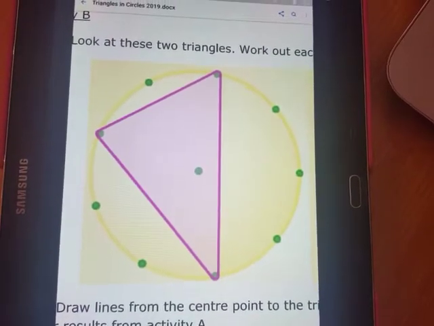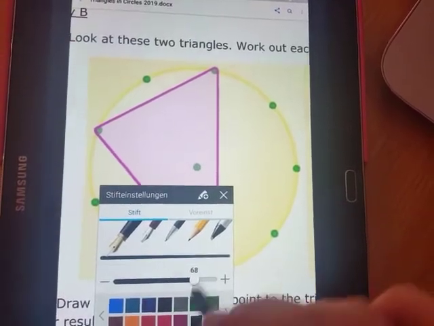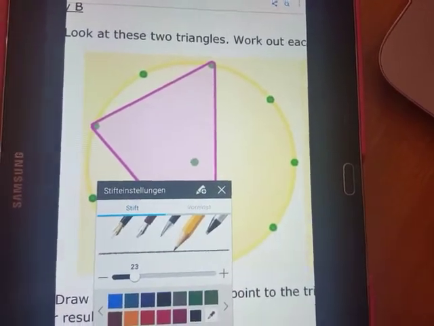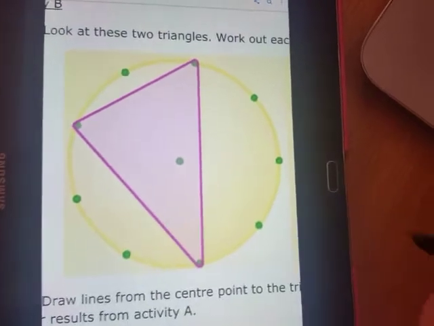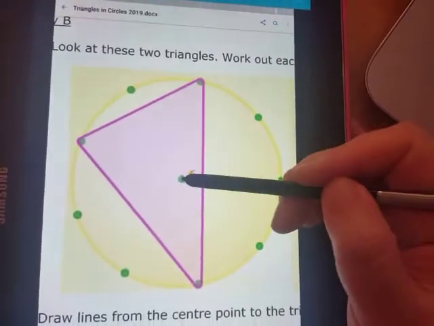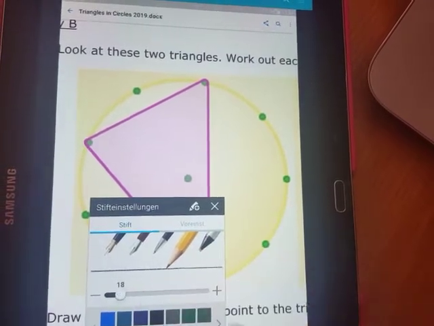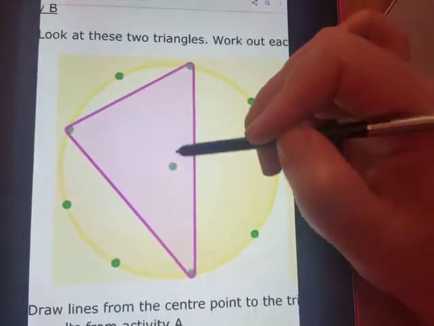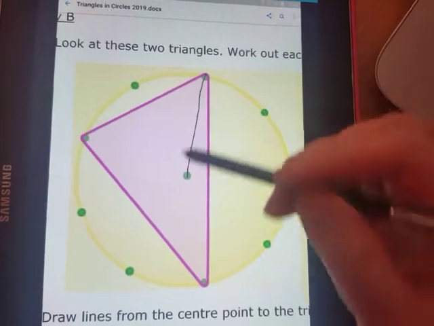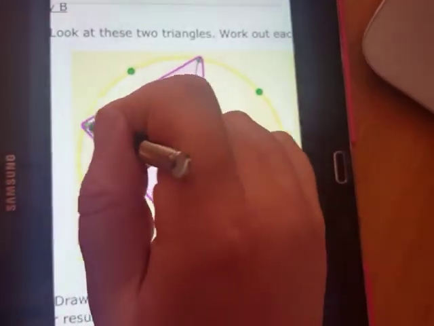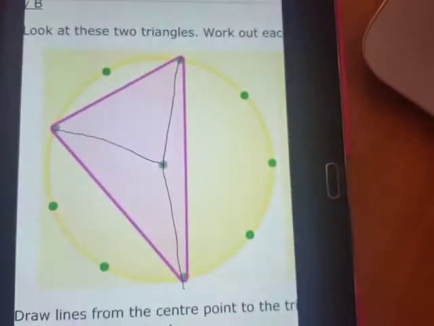So the first thing you're going to have to do is to make this question look similar to an earlier question, the ones with triangles where there's a point in the middle. So the way I'm going to do this is to draw a line from the center out to the vertex of the triangle like so.